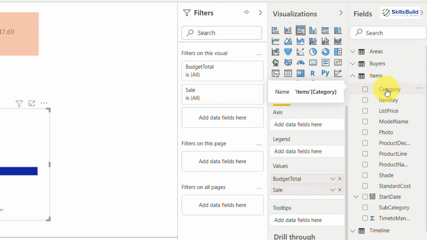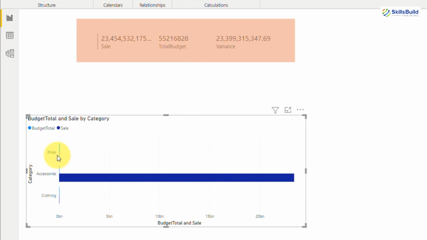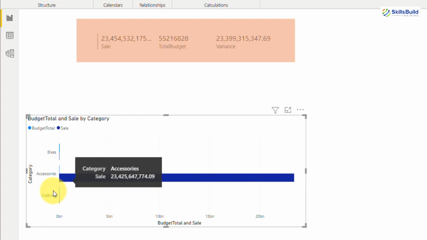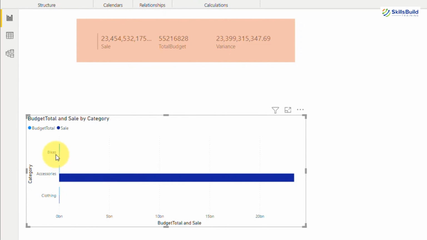categories. So what I am going to do, I will just drag these categories and I will drop them into X-axis, not into values. Remember, I am going to drop it into my X-axis. So here you can see that it is showing me the data with respect to bikes, accessories, then I have clothing. So most of my sales, I mean more than 90% of my sales, were from accessories and a little bit from bikes and a little bit from clothing. That's why it is showing really small data with respect to bikes and clothing. This is how we can make our charts work for our visualization.